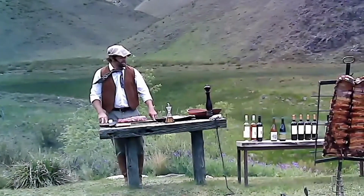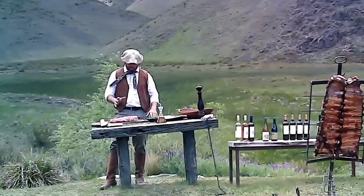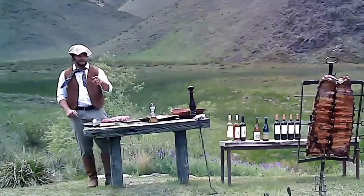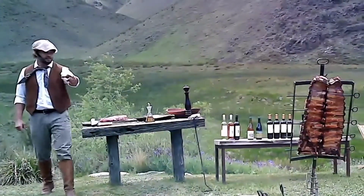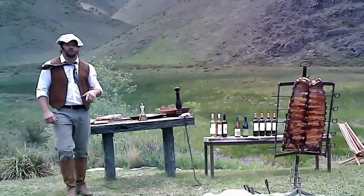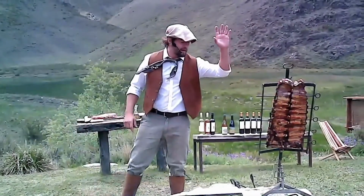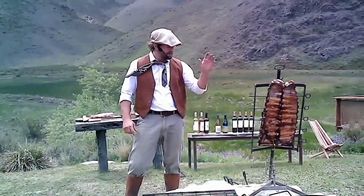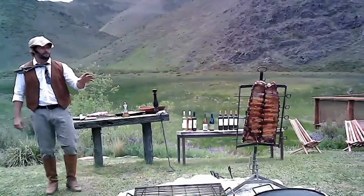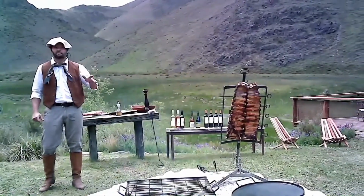And in this opportunity, we're going to teach you specifically how to make a ribeye steak in two different ways. We're going to use the parrilla, which is this iron device that you see here, and then the pan. We are also showing you, so that you know the different kinds of cooking that we make. This is a whole rack of ribs of cow. That's amazing. And the way of cooking that is in the fire for a couple of hours, just getting the heat of the flame. Okay?